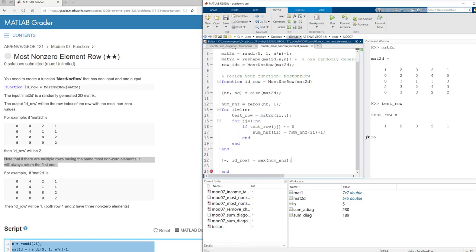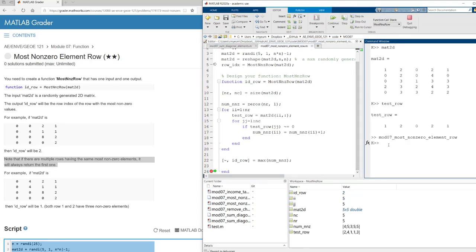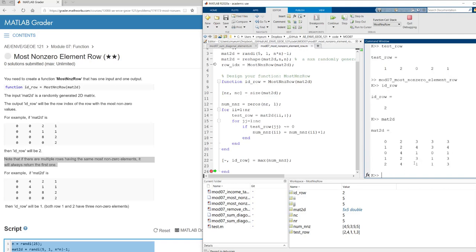So let's test it. Here, what is the ID row? It's the second. What is the mat2d? See this? The non-zero elements are 5. The second and the fourth, there are 5.